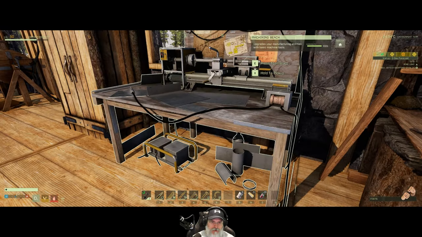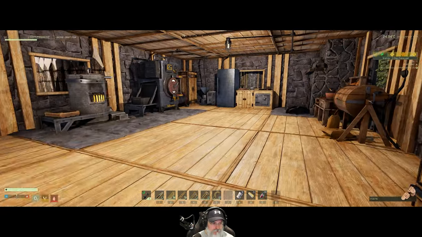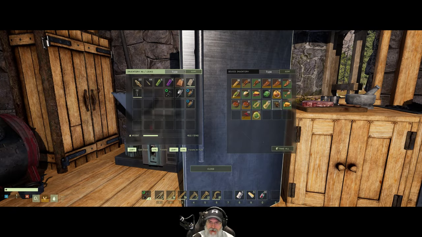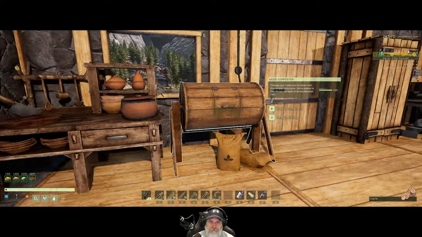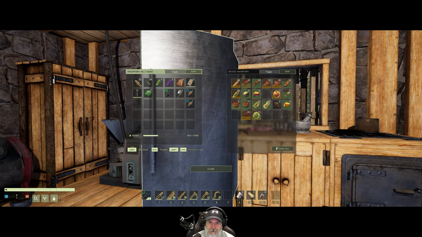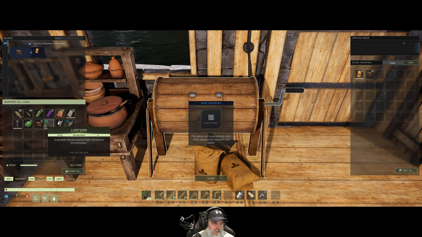Let's put these two items in here. I'm gonna take a drink of water. Let's top off our food. And maybe we'll take some of this veggie stuff this time. Let's grab this out of here. Got some fertilizers going on.